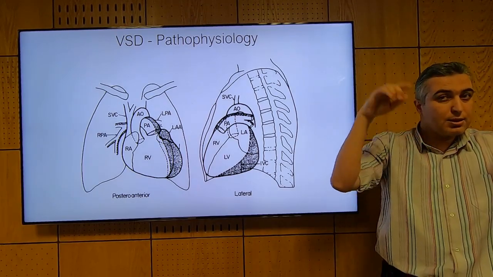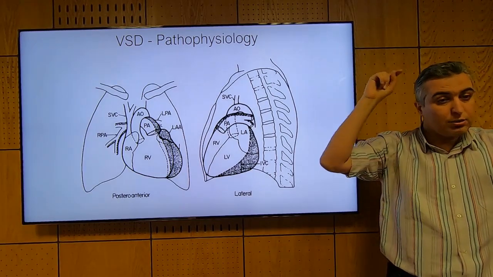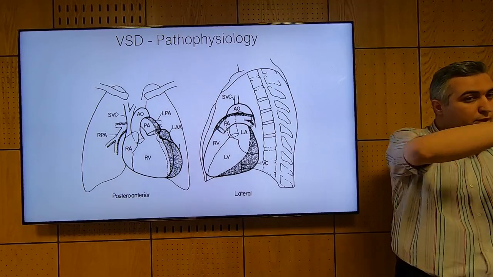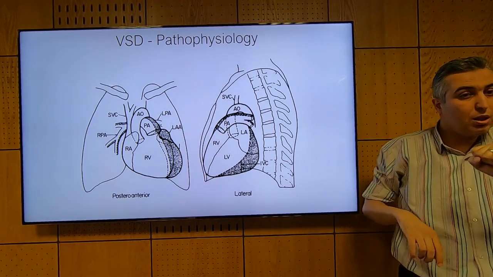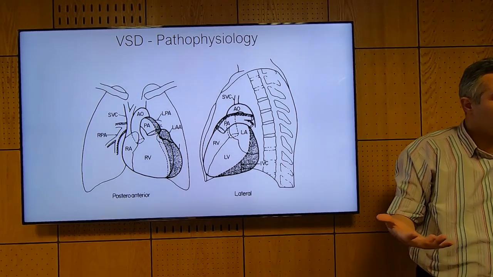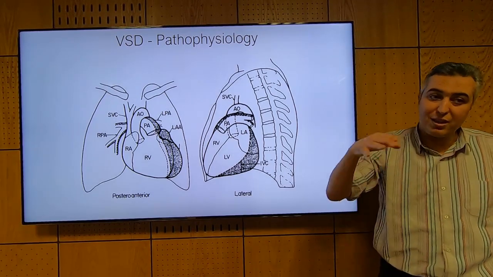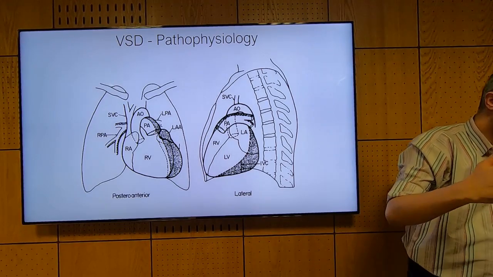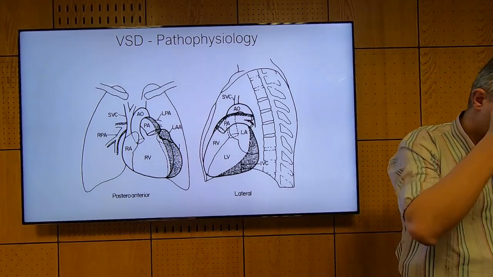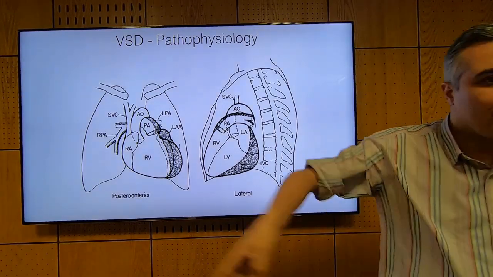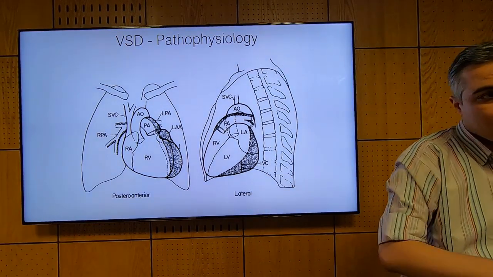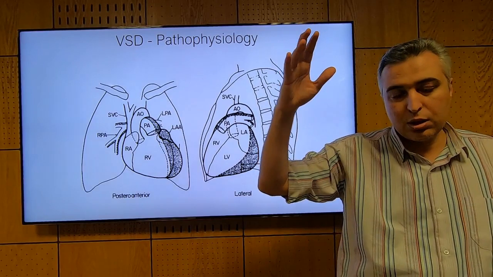And then the resistance keeps going higher till actually the pressure in the lungs becomes higher than the pressure in the systemic. And then the pressure in the RV gets higher than the pressure in the LV. And so blood will start going from the right ventricle to the left ventricle, because now it is more difficult for the right ventricle to push the blood against the lungs than to push it through the VSD to the systemic. Okay? So you get blood from the RV going to the aorta.